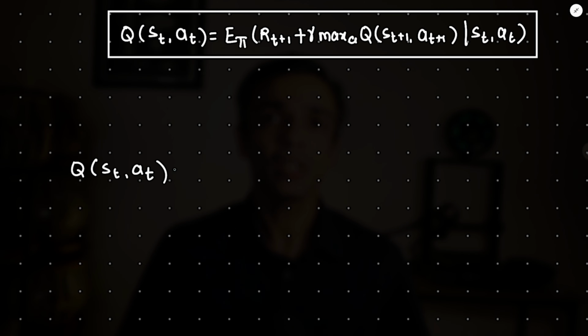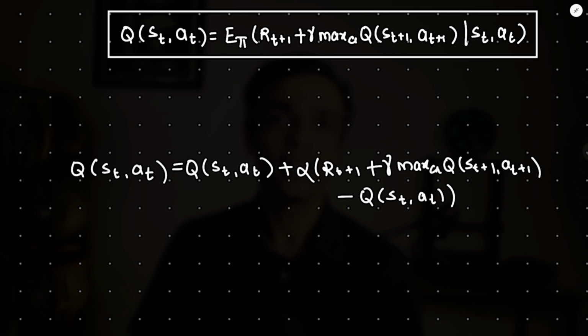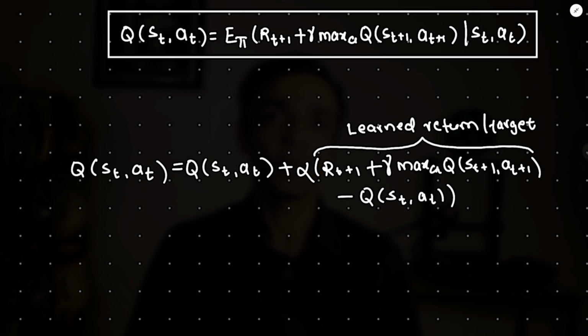We learn it. We start with a random action value function. Then in any particular state, we take an action based on the action value function and the policy. Observe the reward and then adjust our action value function based on the observed reward. The equation that is at the heart of all of this looks like this. So in state ST, we take action AT, we observe the reward RT plus 1 and go to state ST plus 1. The observed return or the target is RT plus 1 plus gamma times max A Q(ST plus 1, AT plus 1).